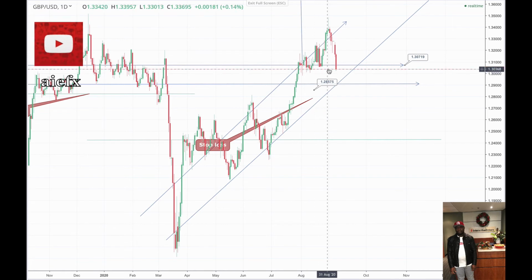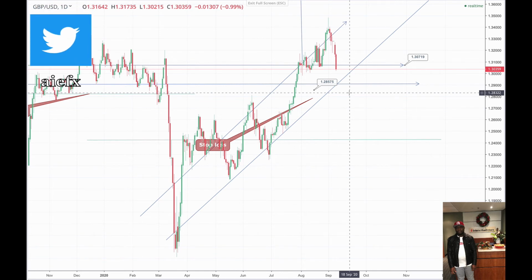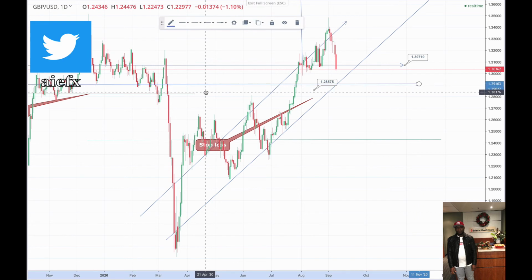You can see the trend line of the resistance. The strong resistance trend line, USD has broken. Since it has broken, this one is coming down, and it's going to come down till at least something like 1.28268. Once it comes to that part, it will retrace back up from what I can see. So I'm definitely going to put this candle somewhere here.